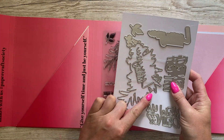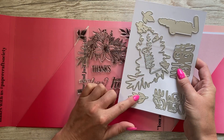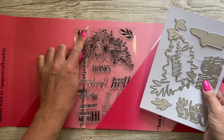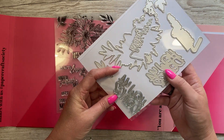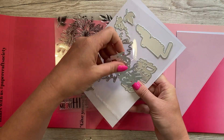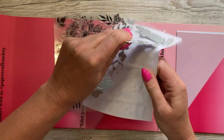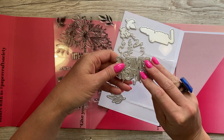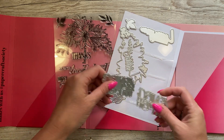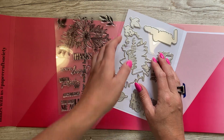With the dies, I'm guessing that these will coordinate - yes! You've got your big die here which will cut out that floral design, and then you've got these two dies which will cut the two leaves. The die here looks like it says 'how you're doing' but you've got your outline as well - that's your detail. And then you can see this will be your shadow - see how that sits over the top there.